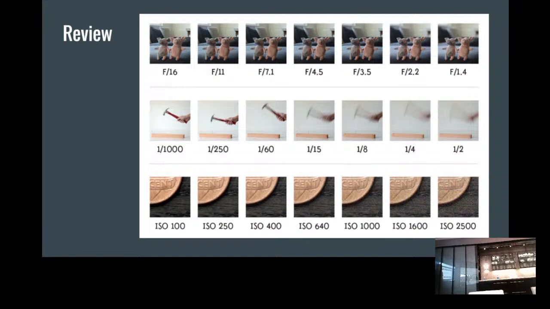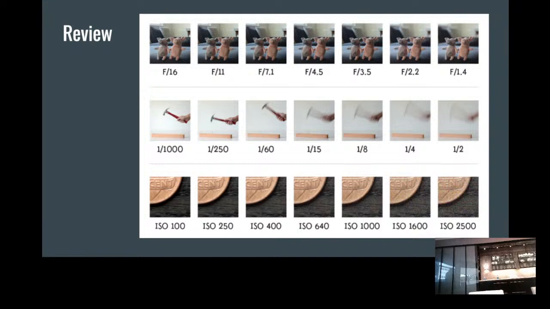The hand and the hammer almost become non-existent because we're not capturing them fast enough in order to see them. And when it comes down to ISO, the lower the number is, the more light saturation we should be having in the area, giving us more color, giving us proper lighting, just giving us proper, let's say, separation of objects and the relationship between them.